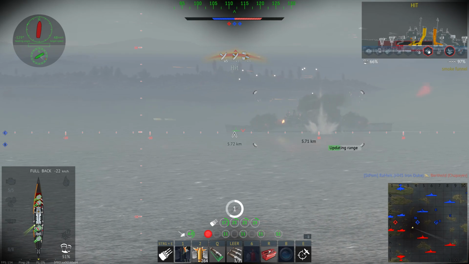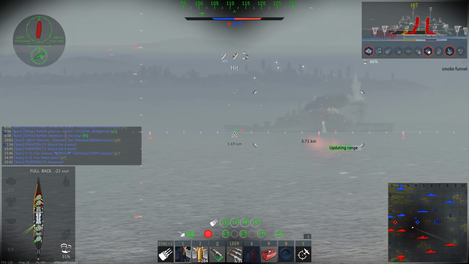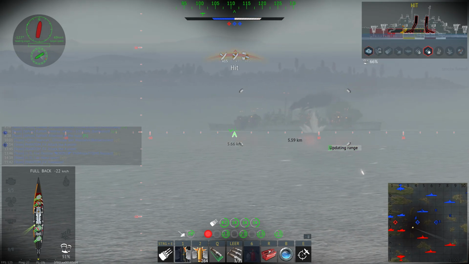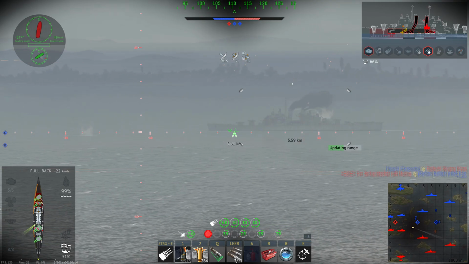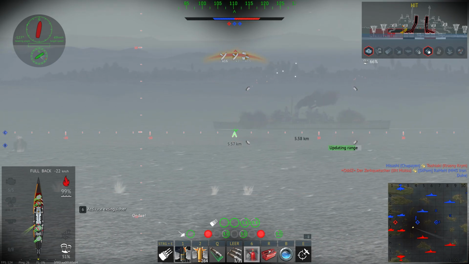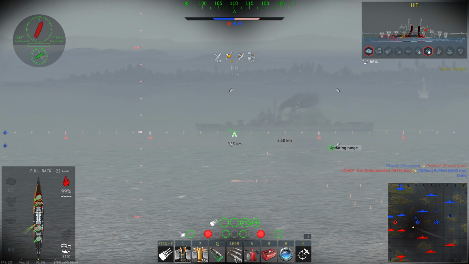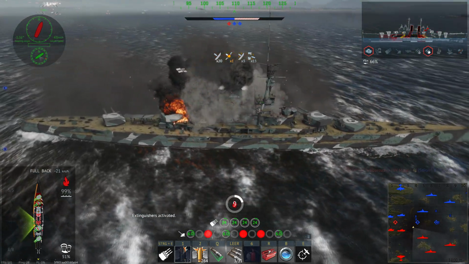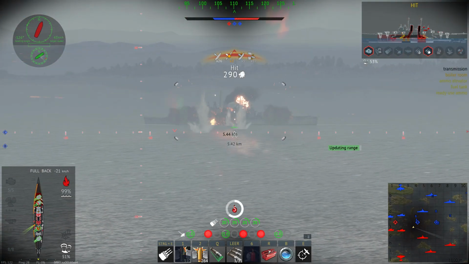But here we can observe I'm shooting a cruiser at just under 6 kilometers with 15-inch guns, with 5.9-inch guns, and sometimes on some servers the secondaries do more damage than the main guns. Also, there seems to be something off with the aiming in this patch. I really can't tell you exactly what it is, but it's kind of erratic. There seems to be a lot of accuracy loss.